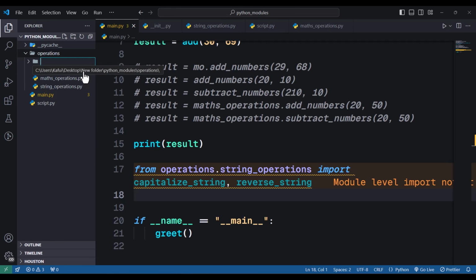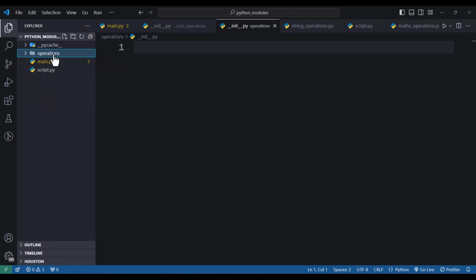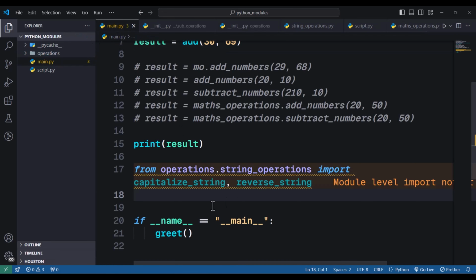Maybe I'll say sub operations, for instance, and then I'll create __init__.py here. Like I said earlier, this can be left empty, or you can put your code over here. Now this sub operations folder is also its own package, which is a sub package to the operations directory over here. So you should take note of that.